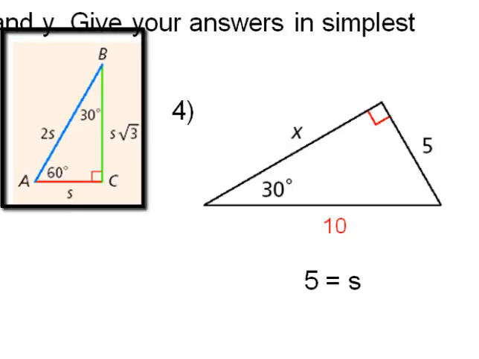Next, the side across the 60-degree angle. Okay, they've got that labeled as X. We're trying to figure out what that is. Across the 60-degree angle in the theorem is S square root of 3. We know what S is. We can just plug that in and then just put the square root of 3 next to it. So that means that X is equal to 5 square root of 3. And then we're done. We have found the missing length.